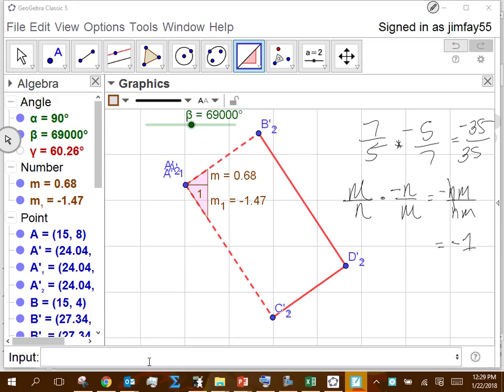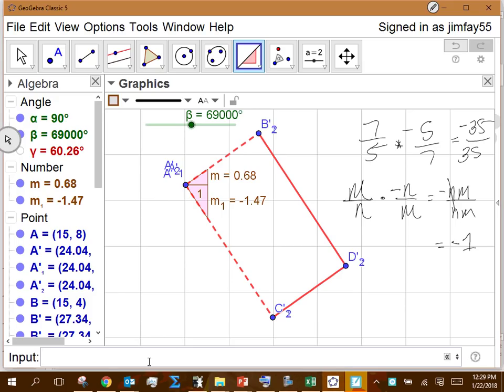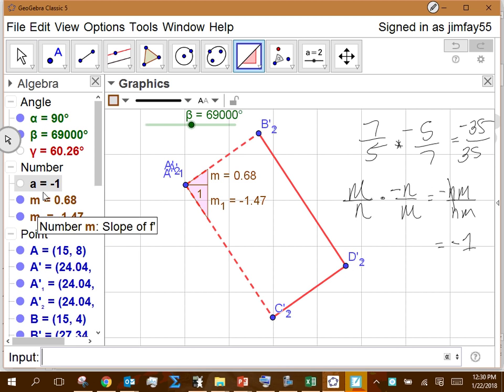-1. Okay? If they're reciprocals, the definition of reciprocals, a lot of times referred to instead of reciprocals, you heard the words multiplicative inverses? All that means is that they multiply together to give you 1. Okay? Well, opposite sign reciprocals is saying opposite multiplicative inverses. So if I multiply these things together, m times m1, those are the 2 slopes that are up here. If I multiply those together, I should get -1. And we see that number does show up, right?